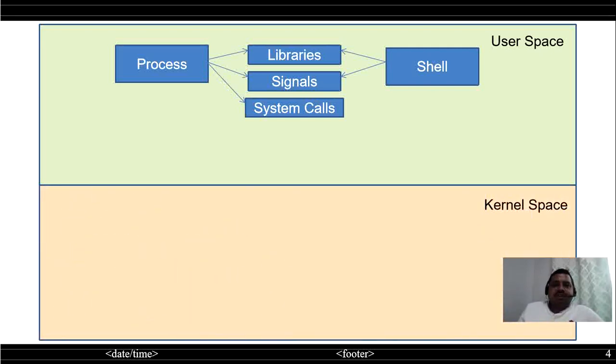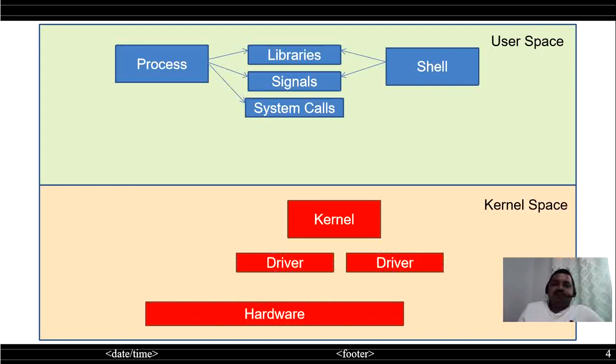To understand in more detail: the user space application cannot directly talk to the hardware. In order to talk to the hardware, we need to go through the kernel space. So let's see what is in kernel space. Yes, in the kernel space we definitely have the kernel source code, and apart from that it has drivers. This is called the Linux device driver, a famous term, and many people want to learn what a Linux device driver is.